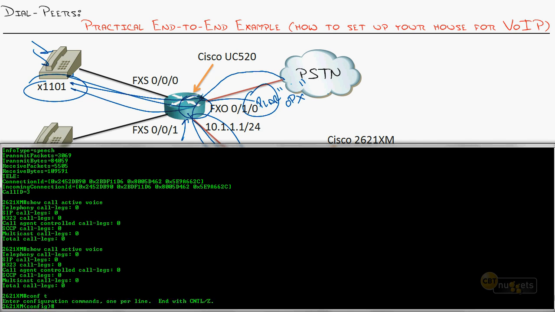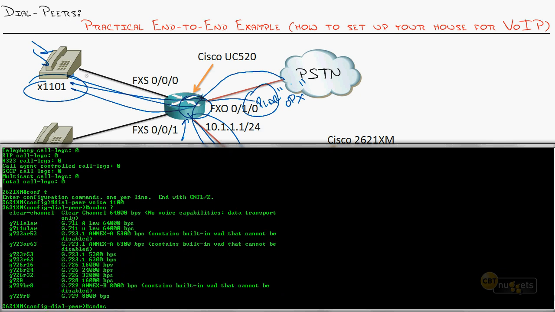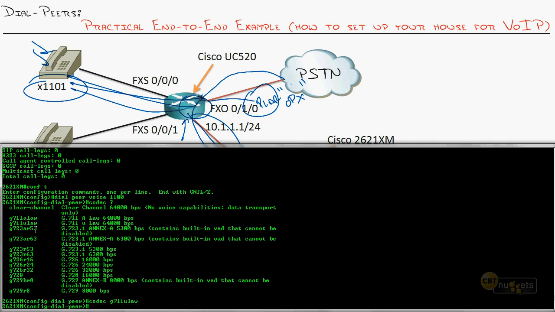Let's do dial peer voice 1100, which is the dial peer from this router that allows it to connect to the main office. And I'm going to type in codec, hit the question mark, and you can see all the different codecs that I can use. I can use codec G711 ULAW, that's the United States, that's my little U. ALAW for another place in the world. I have all these different flavors of codecs, each with different quality, each with different bandwidth requirements. I'm going to convert this system over to G711 ULAW. So hit the enter key and watch what happens.